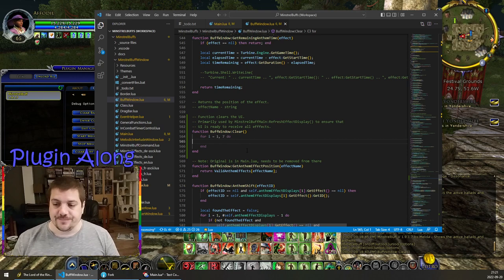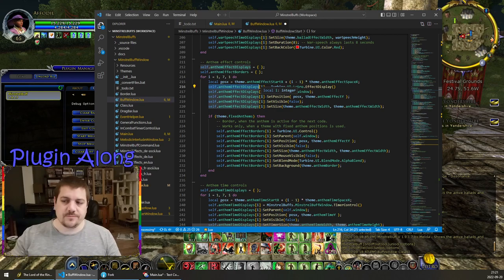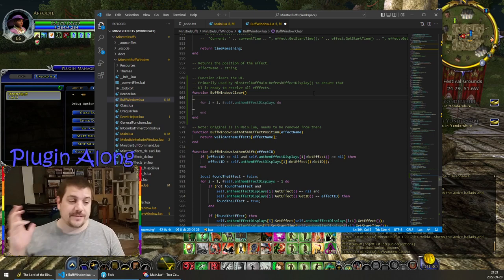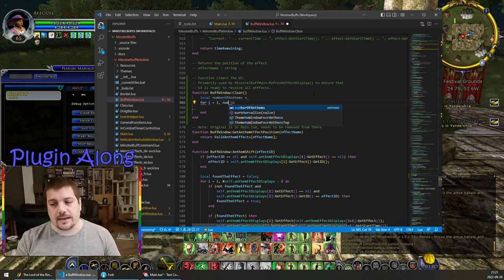And this 7 here, if we want to go ahead and use the anthem effect displays, awesome. We can actually do 2, the max of anthem effect displays. We could even save that off. I don't know the performance hit of doing a length check on a table in Lua. It's one of those things where I keep feeling like I should know it, but does it have to actually loop through it all? Is it a constant time check? I'm not sure. But it's very easy to say number of anthems as a local variable, and then go ahead and just hoist that on up so that we only check it once.